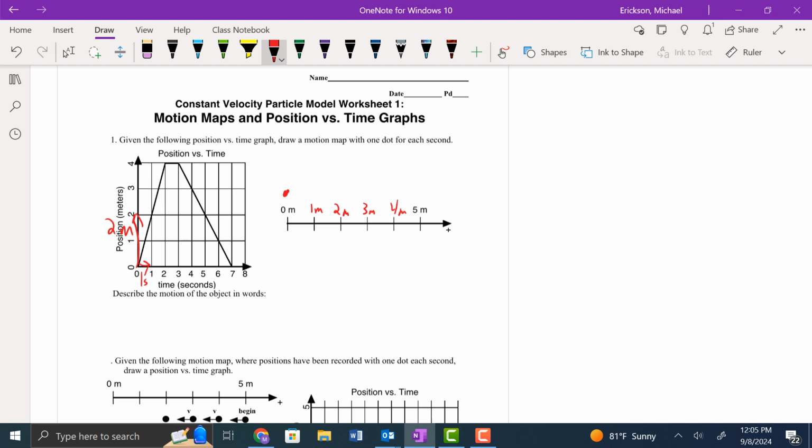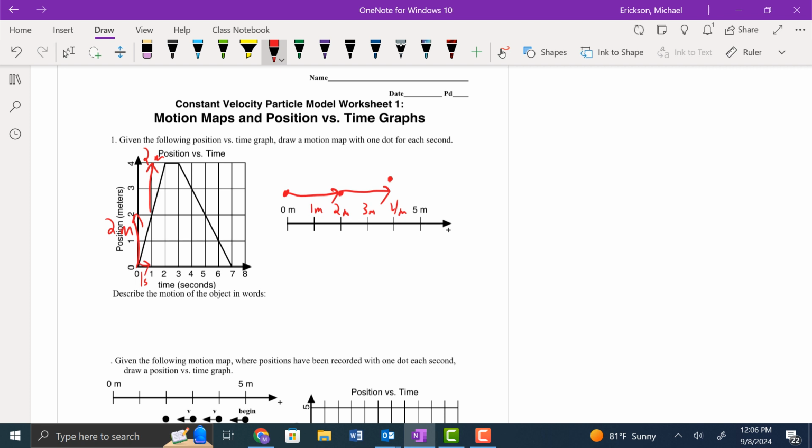So I'm going to draw this object here. This dot starts at 0 and it goes 2 meters in 1 second. And if I do the same math again, I go 2 meters in 1 second again. So I'll end at 4 meters, which is what I'm expecting. So this is my first 2 seconds. When you see a flat line on a position time graph, what it's saying is I start at 4 meters, I end at 4 meters. So that is just a naked dot. There's no arrow on it, it's just there.